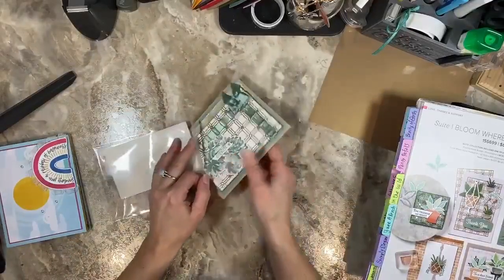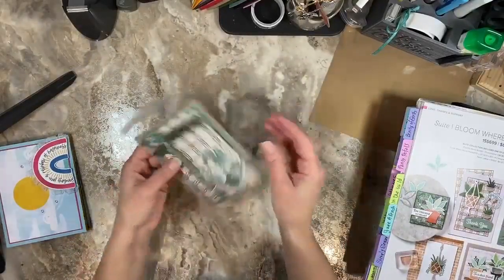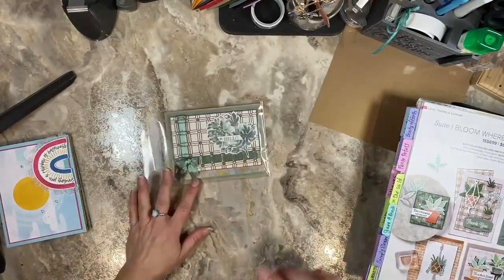I wanted to share Carissa's card with you — so you guys got another little tip of what to do with that paper lattice. A few weeks ago I did a couple of cards from the card buffet that I made in the VIP group. If anybody hasn't watched those or commented on those, I am going to be giving those cards away in the VIP group — I'll probably announce them on Thursday night, but I go off of who's commented. So if you haven't gotten to the VIP group and looked at those from the week before Easter card buffet, you should check them out and comment.